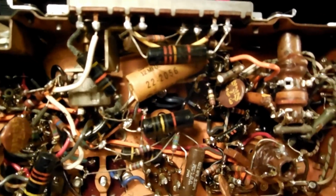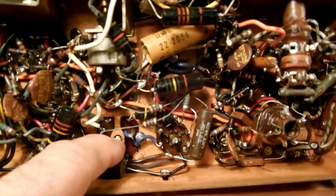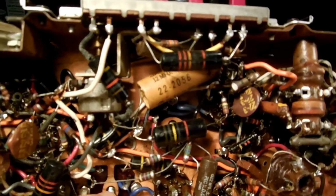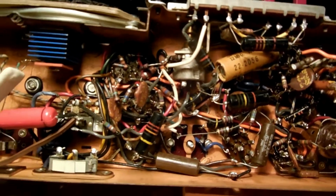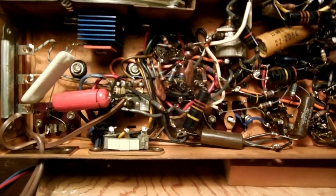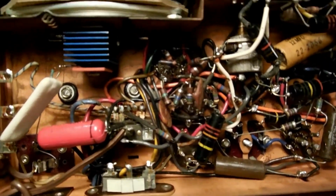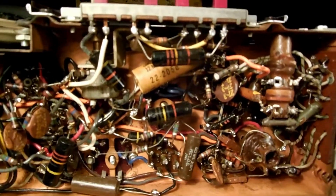I'm going to have to test everything out. I don't know what's going on with these IF cans. If I could get to it while I'm working here, I'm going to take a peek inside. Make sure there's none of that silver creeping crud going on. This cord is non-polarized, so we'll work on that too. Alrighty, there it is, and stay tuned.